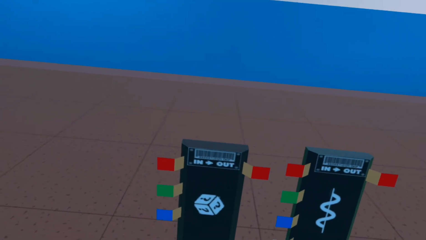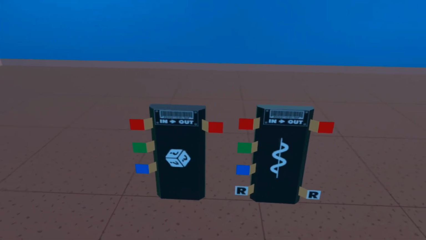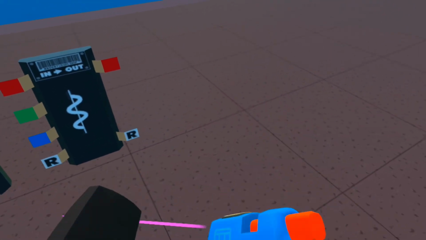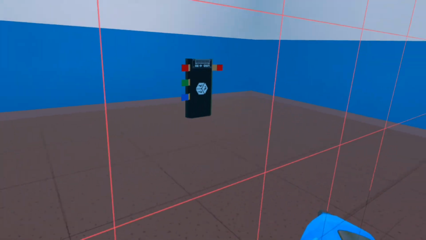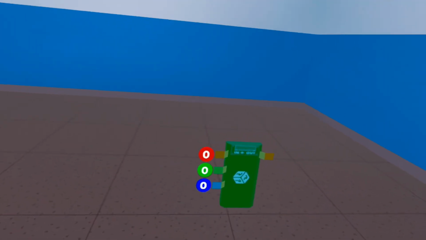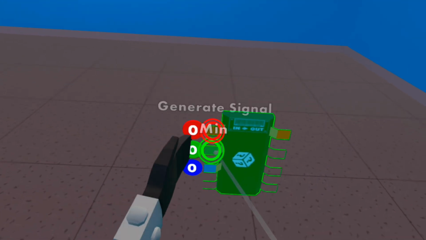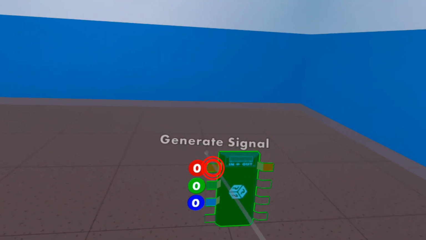Now we have the chips in front of us. These are the 2 chips we're going to use, the random chip and the wave chip. The first one we're going to use is the random chip. So we're going to move this over here, click wire, and take a look at it. Right here you can see there are 3 different inputs and then 1 output.